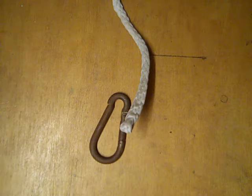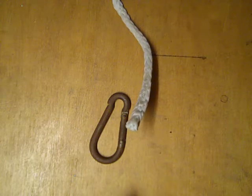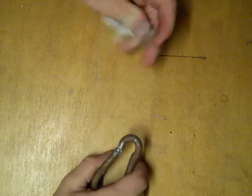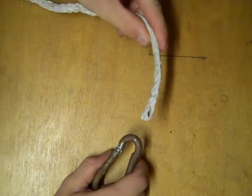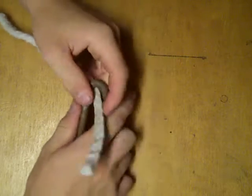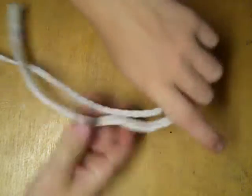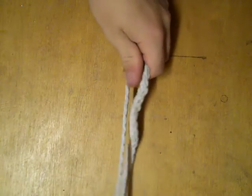Now, of course, you would be using normal fishing line and the hook eye on your lure, but those don't show up too well on the camera. So I'm going to use my anchor clip and anchor rope. So, to start out, you thread your line through your hook eye, giving you enough of a tag end to work with.